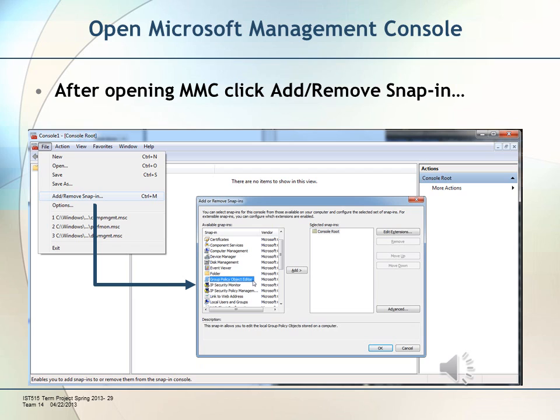The first method by which this style of attack could be prevented is by updating your registry to prevent any style of AutoRun from being launched by removable media. What we're going to do here is use the Microsoft Management Console. You go to Start, Run, and type mmc.exe, and this will launch the console root directory that you see in the background. From there, you go to Add Snap-in, and this next window will pop up. From here, you'll select the Group Policy Object Editor, click Add, and then click OK.